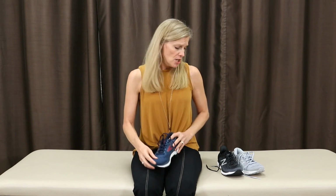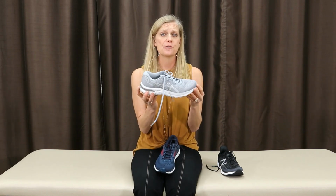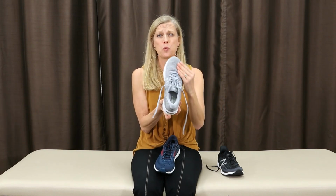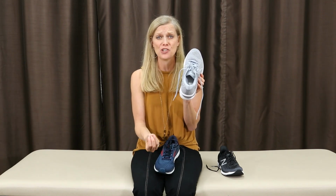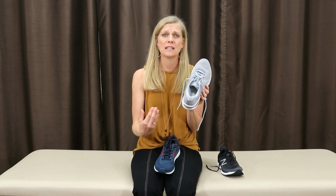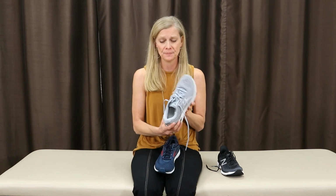Well, this year there have been some changes with the upper part of the shoe. This is the A6 Cumulus 22 that fits all of the criteria that I just discussed. However, the upper part of the shoe is like one material. And when you have a shoe that is one material, it doesn't allow the foot to decelerate inside of the shoe to allow the foot to work with the shoe. Now the shoe and the foot aren't working together in order to find the floor to be able to get heel, arch, and toe without compensation, possibly through a bite, a neck, a back, hip flexors, or foot and ankle.